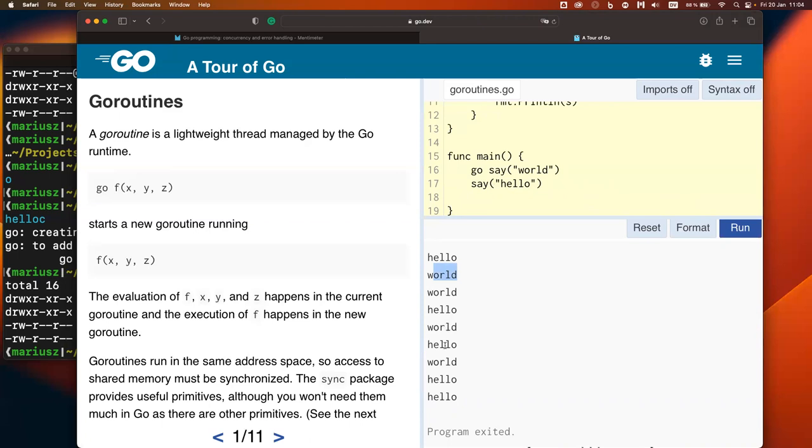Here we have 1, 2, 3, 4. We have 4. It actually happened in this run that world didn't print 5 times, because main killed it before it could finish. So it's a trivial problem, but you already see one typical bug of concurrent programming, which is a race condition. You have one thread being faster than the other, and that results in unexpected behavior. We were expecting to see 5 worlds and 5 hellos, but we don't, because we have a race. The second thread is faster than the first one.